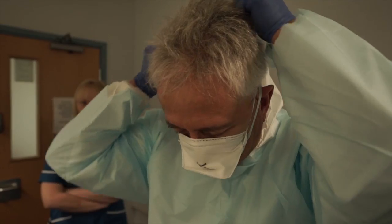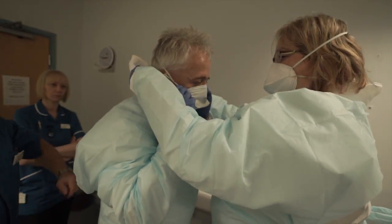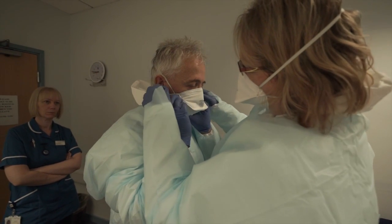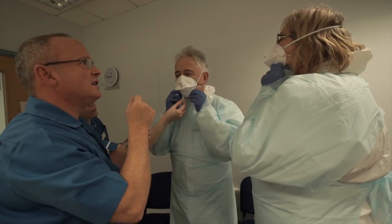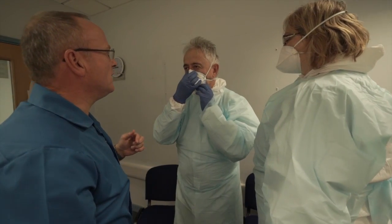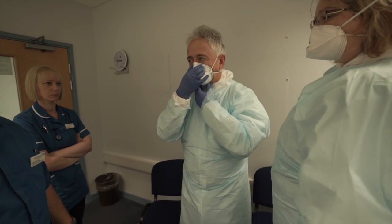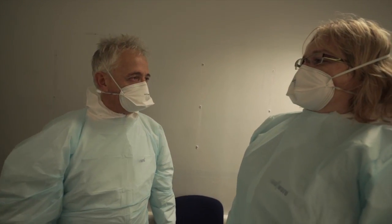This one should be — the top one should be at the bottom. You don't need to get over your ear, and the bottom one needs to go. Pinch the nose so it fits securely around the nose, and what I'd like you to do now is just have a very sharp intake of breath. If you look at that, we're looking for the actual mask to collapse a bit.